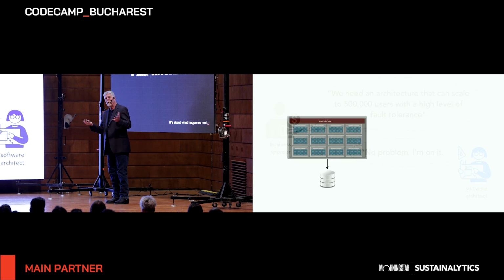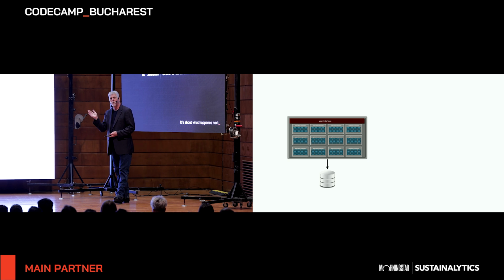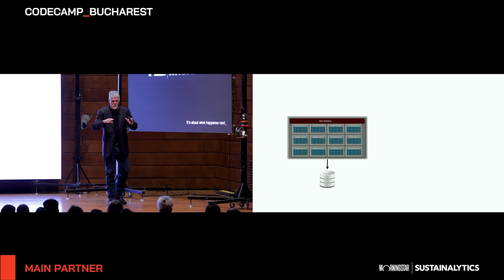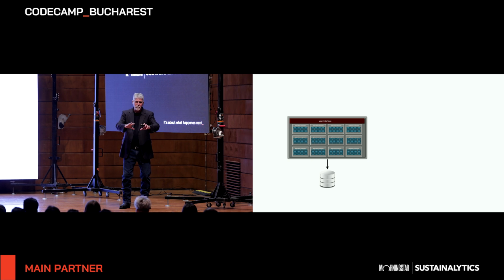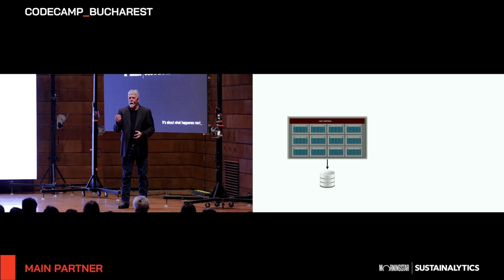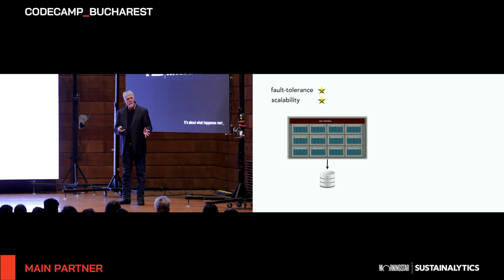And so that software architect chooses to use a modular monolith, a very popular architectural style. Now, a modular monolith is a single deployment unit where the structure of that system is delineated by domains. Very, very popular today. But the problem is, it's not very scalable, and it's also not very fault tolerant.